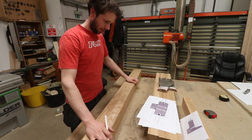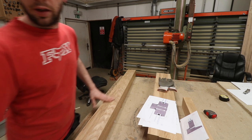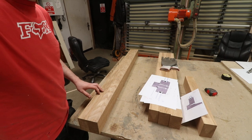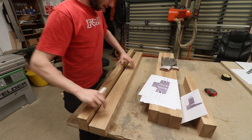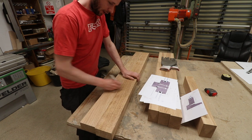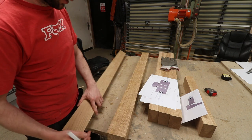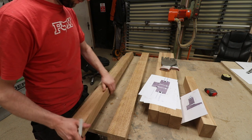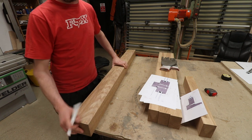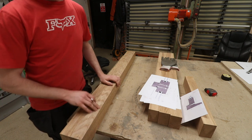And we know what each of those two pieces are for. Now, some people will set this out edge to edge like this, but I prefer to set it so that the two edges point together and you can draw them in a cross like that. You can then realign the crosses and you know which two bits have been drawn together. Generally I'll either number them or write on what they are as I do them together, or just have one as a pattern if there's loads the same, and always work from that pattern piece.